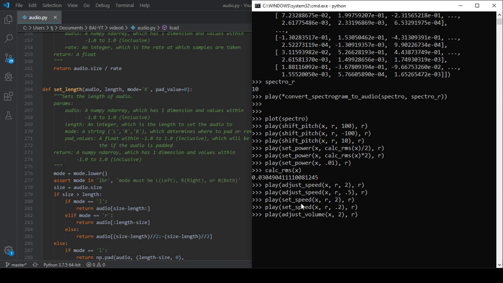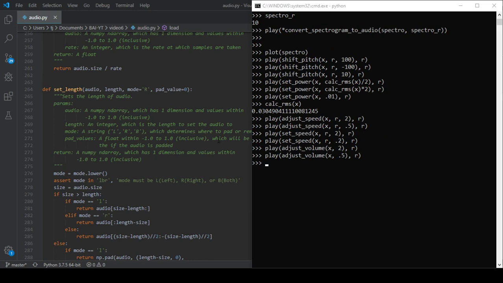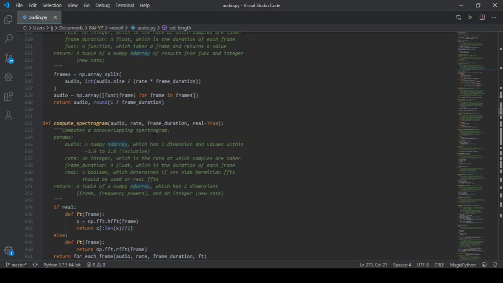We can also adjust the volume with this function, a little different than power. This will pretty much just multiply x by 2 with clipping, to make sure that you don't get values over the max, which is 1. And the lowest is -1 if I did not mention that yet. Hello. So now it's 2 times louder. We can put 0.5. Hello. Okay. So those are just some basic functions you can use with this module.